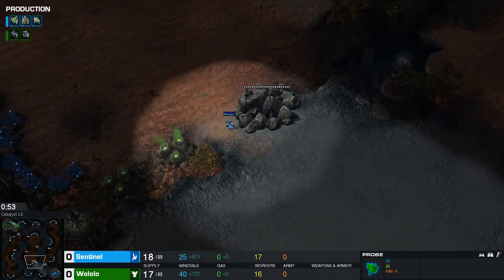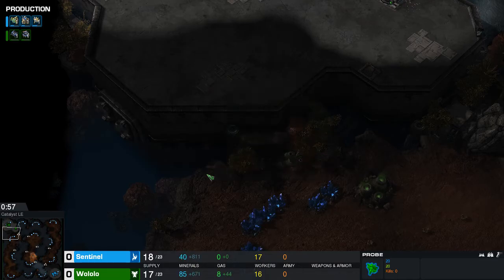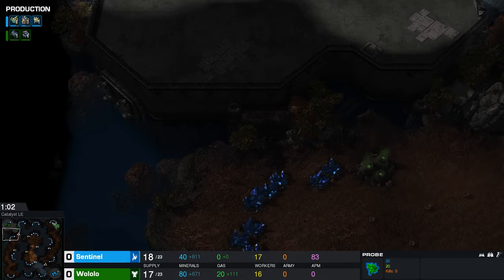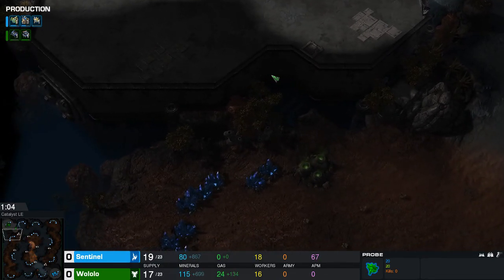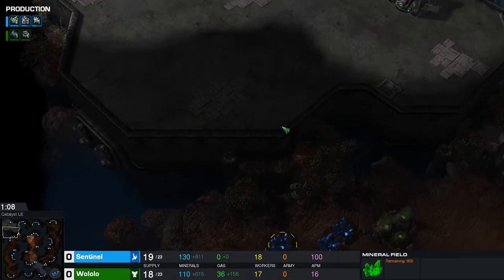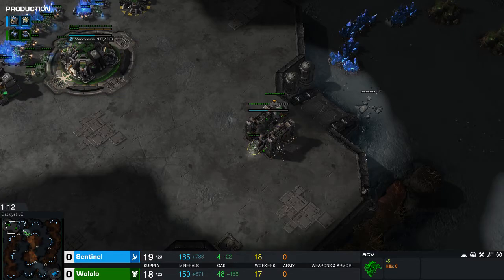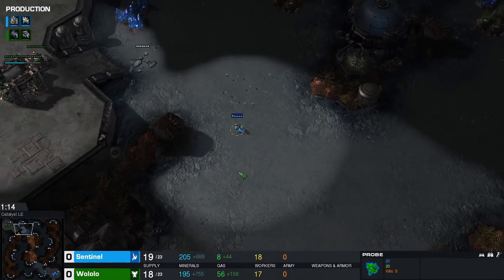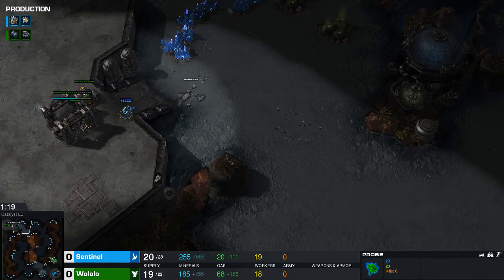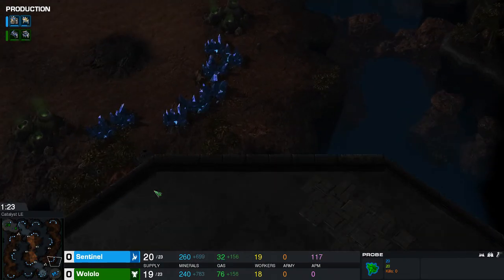Now, I'm going to take the pleasure in talking about Catalyst real quick. The first thing I want to point out is Catalyst does have a jump up here, and possibly his third, fourth base position, depending on which way you expand. This is going to be kind of a tricky situation to deal with sometimes, especially if your opponent proxies some Reapers or decides to use that jump up to their advantage. I'm going to make his way in here, take a look around, and see that there is a barracks being built. And now in the bottom right hand corner, this also has a jump up.